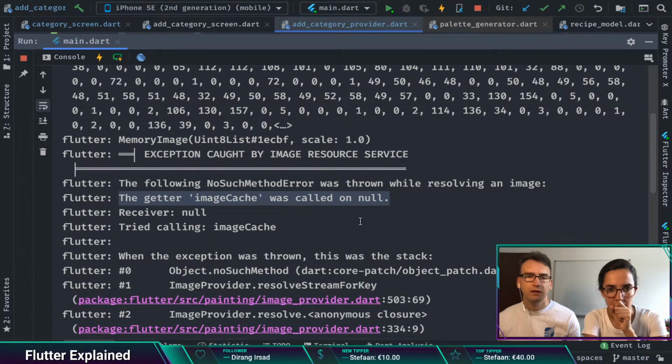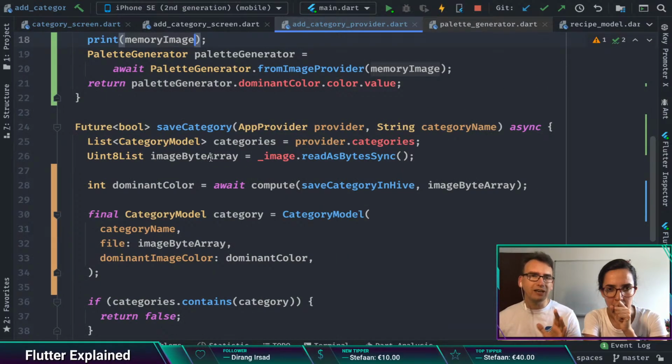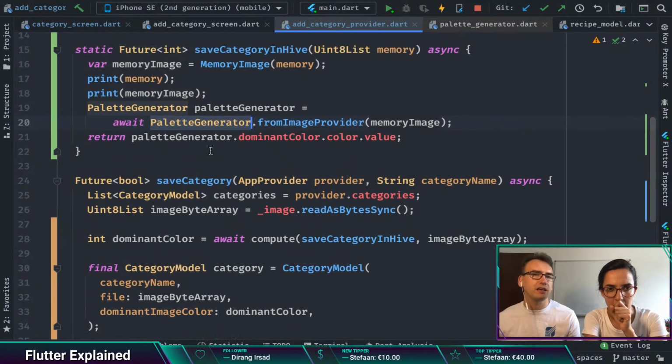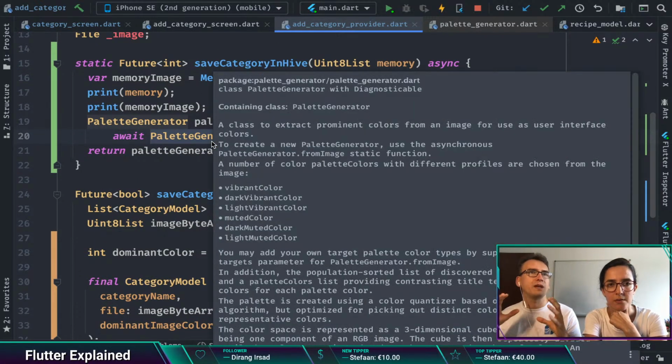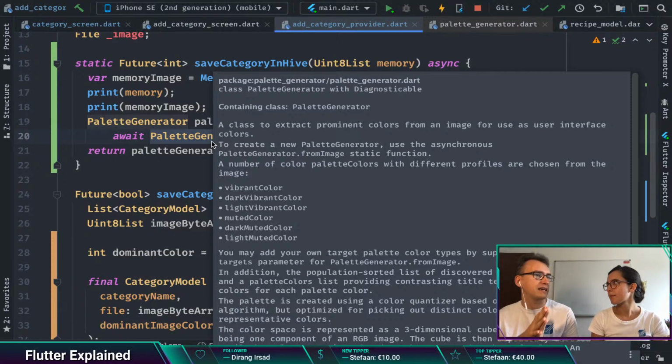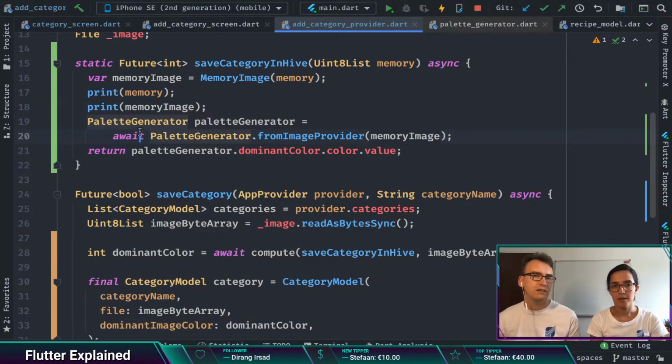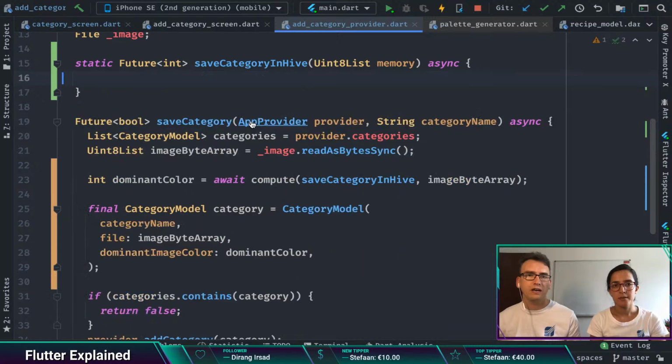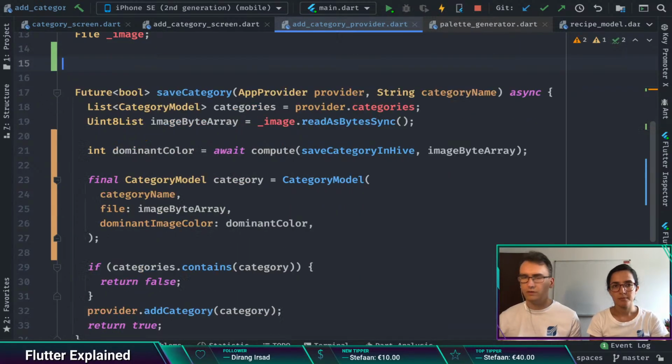So what I could imagine is that this palette generator doesn't work well with isolates. Maybe it needs Flutter to get running, you know, because an isolate is just a Dart instance. It doesn't really have access to all the Flutter specifics. So if this is a package that is only running in Flutter, we get some issues. So what I will try, and most likely this will solve our problem.